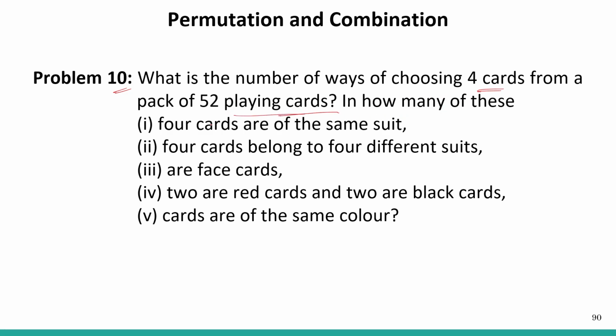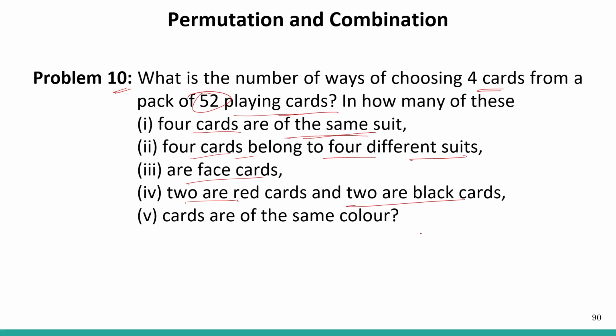In how many of these are the 4 cards of the same suit? 4 cards belong to the 4 different suits. Are face cards, and 2 are red and 2 are black cards. Cards are of the same color. So basically what we have is 52 playing cards. Let's try to figure out case number 1 where 4 cards are of the same suit.